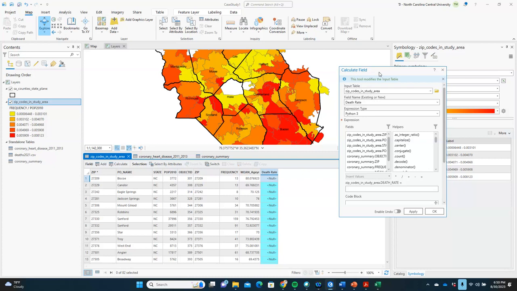These days, you don't even have to type this stuff in. When I did this long time ago, we had to type it in, and if it was wrong, and all this other stuff. And so what we've got here is we've got code blocks here, but zip codes and study area, what we got here? We got a little multiply, divide, plus, minus, equals, all that good stuff ready to go. So what are we gonna do? We're just gonna go left to right. And then what am I gonna do? I'm gonna do 10,000. What's the significance of 10,000?